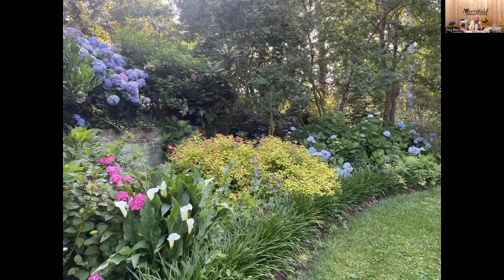But below, I want to talk about the bulb that's in bloom, and that is a calla lily. I planted this group several years ago. It's hardy. It can be planted now, and also comes in different colors. I would like to soak that bulb for 2 or 3 hours in just barely lukewarm water before you plant it, because that helps it to get a good start. You can start it inside in the baggie and let it wake up, or you can go ahead and plant it directly in the ground according to the directions.